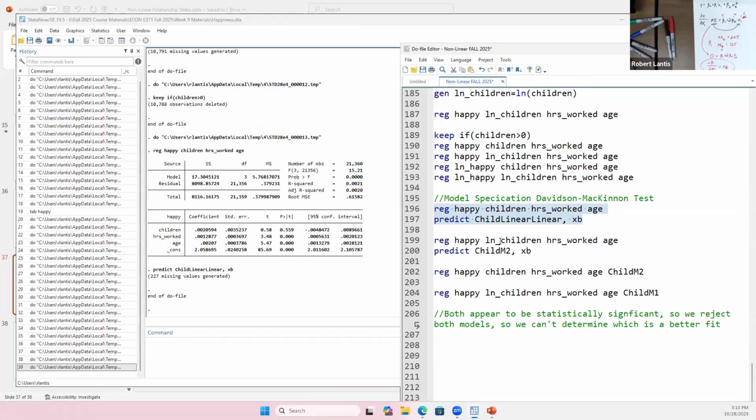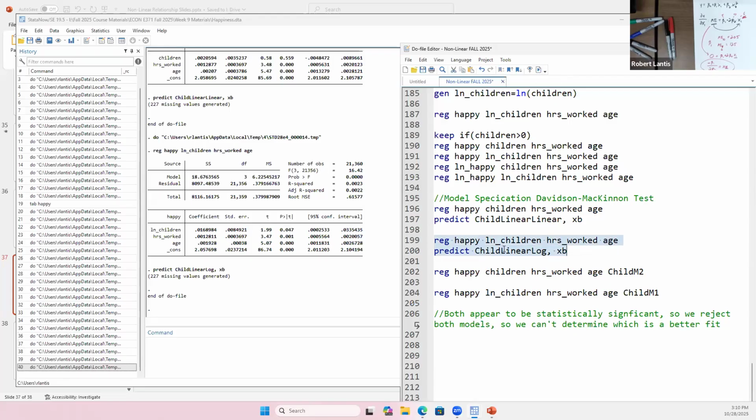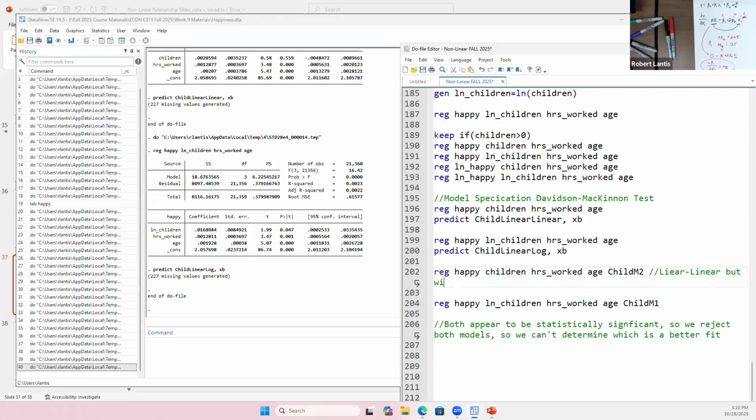I'm then going to do the same thing, but I'm going to run what type of model here? Dependent variable is still happiness, so it's linear. Children is now log. So I'm going to save these predictions as from my linear log model. I then go back and run the initial linear model, but with my linear log predictions.